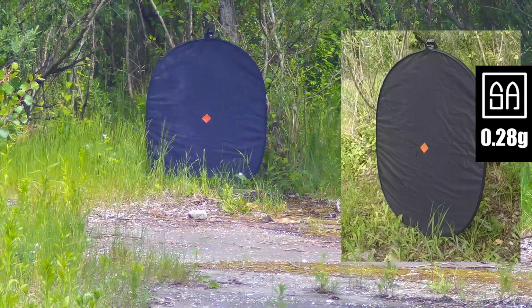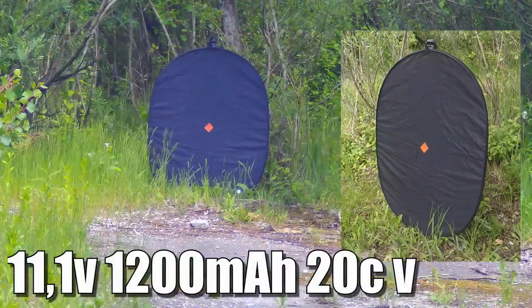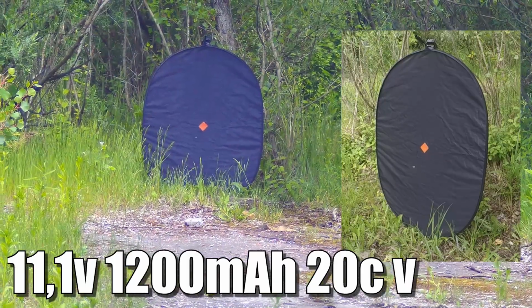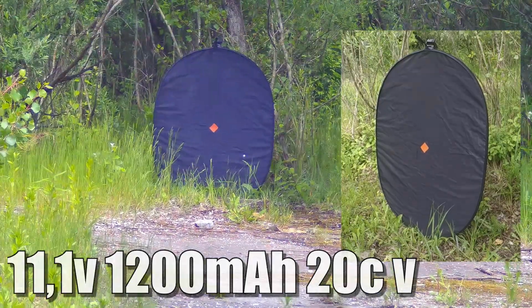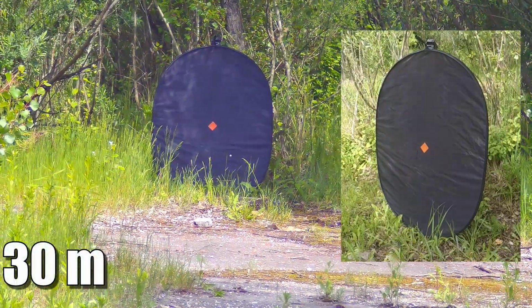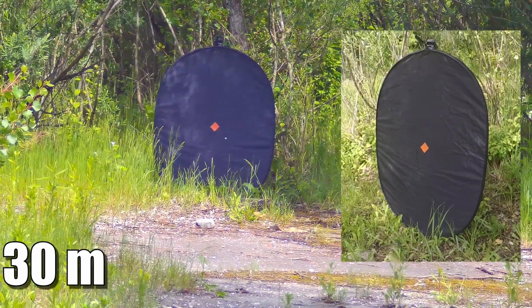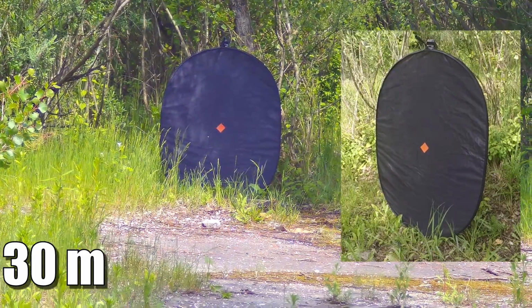Shooting tests are also performed on 0.28 gram BBs from Special Arms Edge and 11.1 volt 1200 mAh battery. That day I had a slight crosswind. I start the test from 30 meters. At this distance, of course, there is no problem hitting a target of a size of a crouching person, both semi and auto.